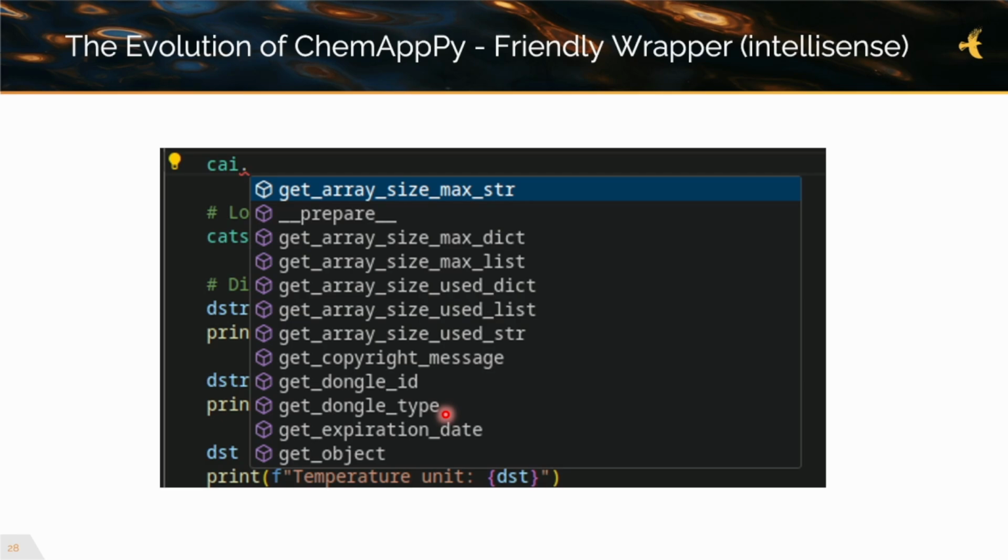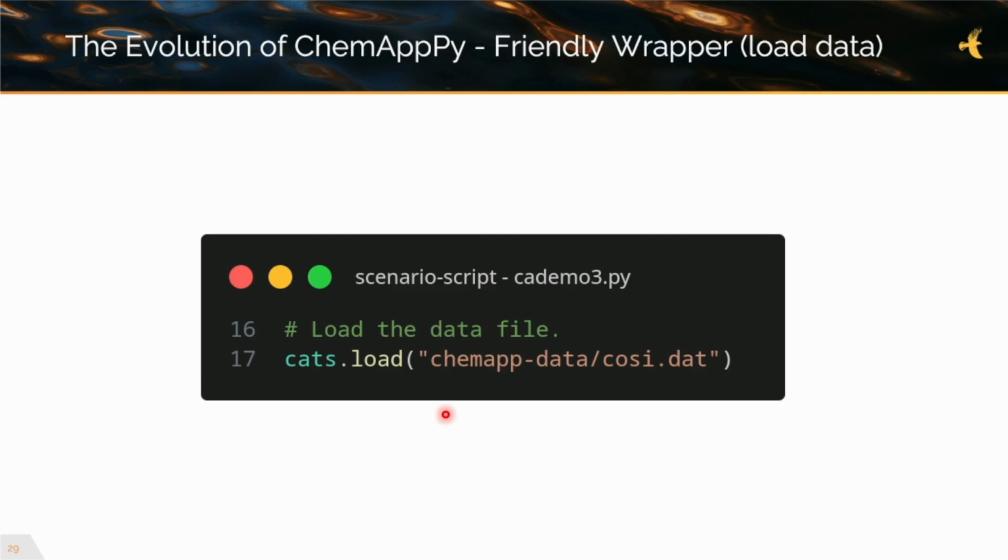Ooh, a lot to remember. The first time that I used it, I had to sit with the manual open next to me the entire time. Over here, you'll see that when we load data, it's a single method call.